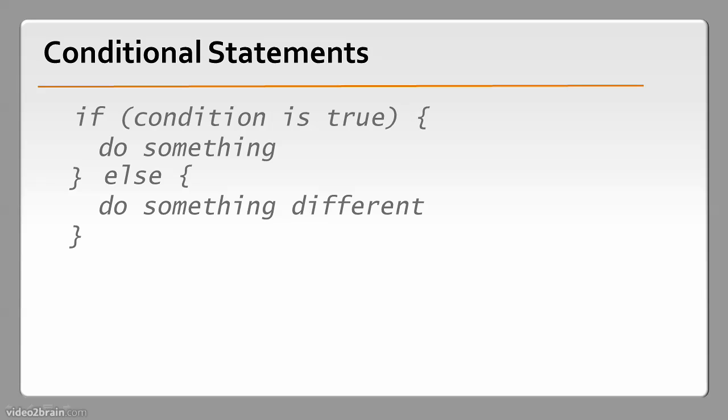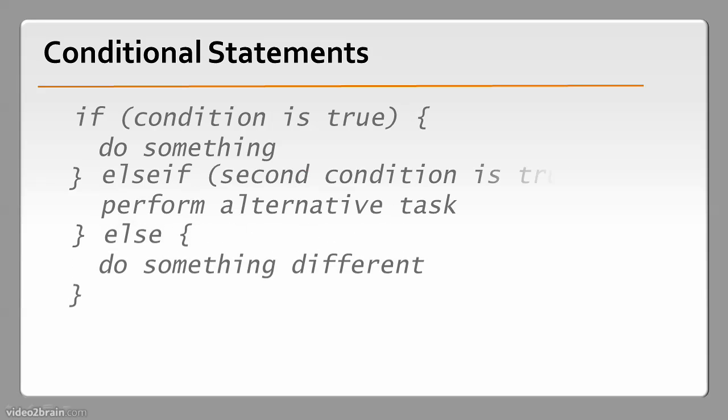But you're not limited to just two options. You can chain conditions like this using else if, which is normally written as one word. It still works if you add a space between else and if, but else if as a single keyword is more usual. When you chain conditions like this, only the first one that equates to true is executed. So if the first condition is false, but the second one is true, the code inside the second pair of curly braces is executed. But if both are true, only the first block is executed.